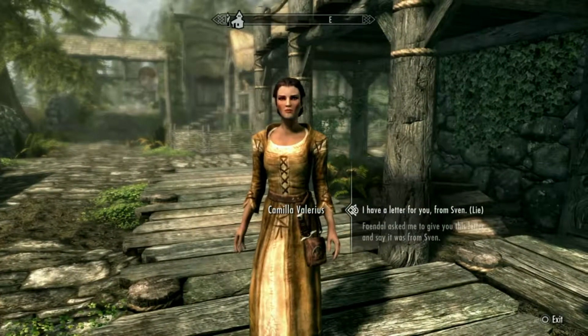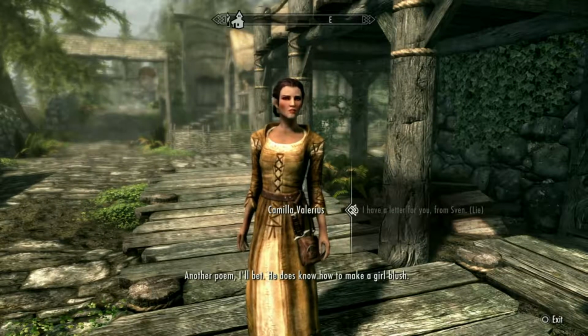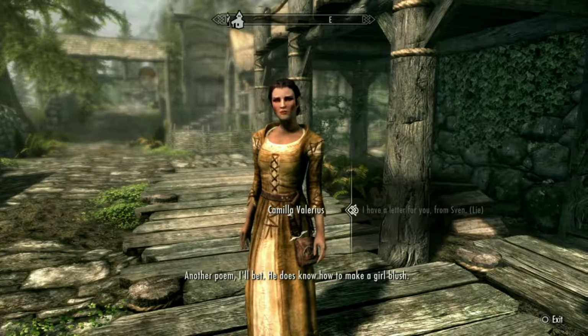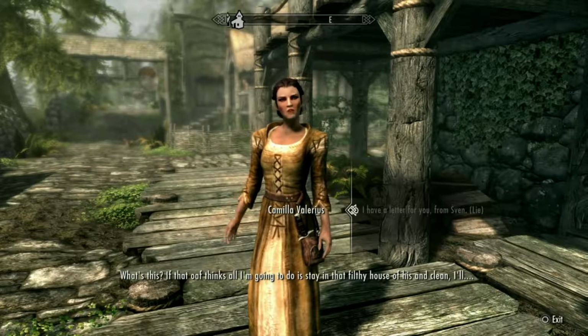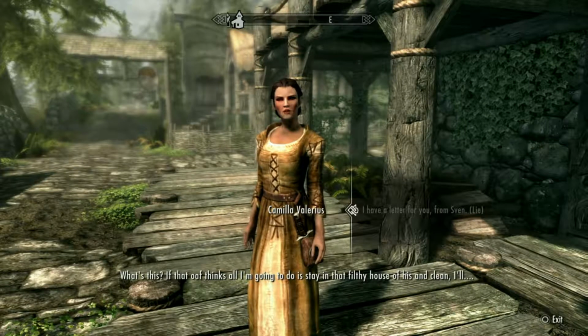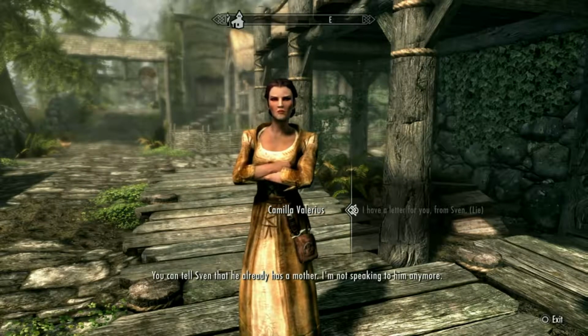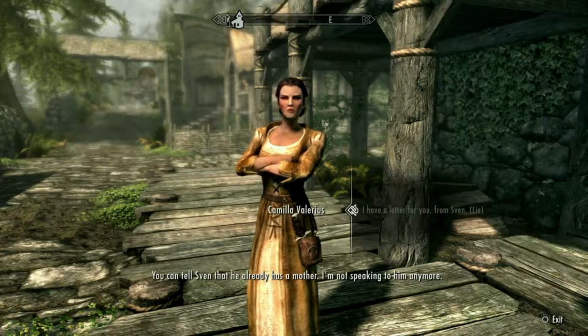This way. Another. Let's try that poem, one. I bet. He does know how to make a girl blush. What's this? If that oaf thinks all I'm going to do is stay in that filthy house of his and clean, you can tell Sven that he already has a mother. I'm not speaking to him anymore.